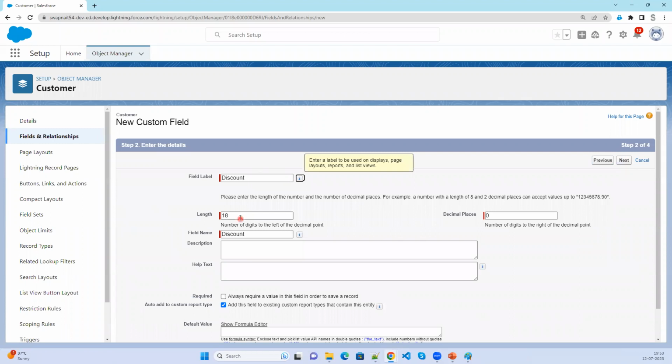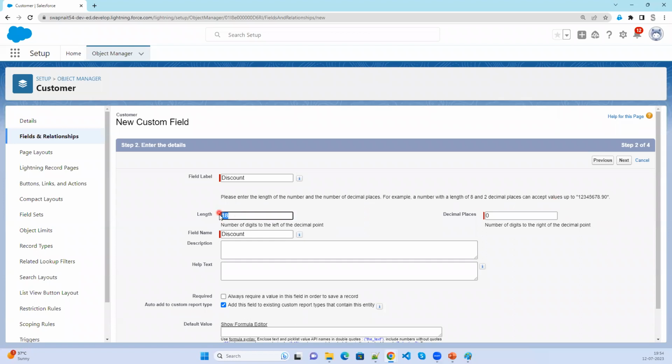Now here the length by default is 18. Here it is giving a hint to developers or admins: please enter the length of the number and the number of decimal places. For example, a length of 8 and 2 decimal places can accept values up to this much.